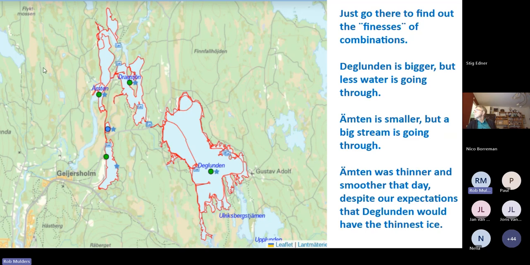Here in Wermland, a few lakes in Wermland, north of Karlstad. And our plan A was Lake Lunden, because we thought, oh, that's a bigger lake, probably a bit newer ice than Emden has. It's smaller. But to our surprise, Emden was thinner, but still thick enough, and incredibly smooth, very good ice to skate.